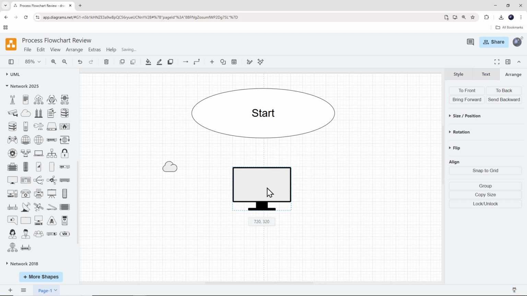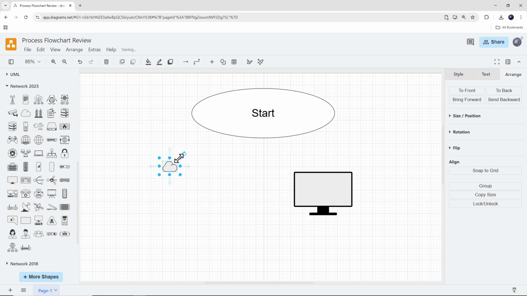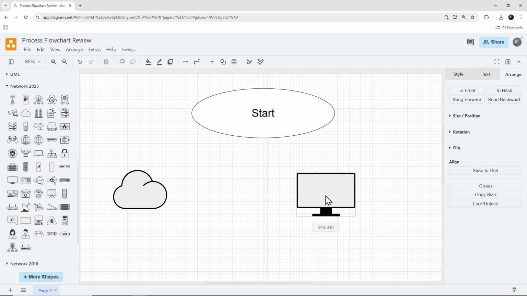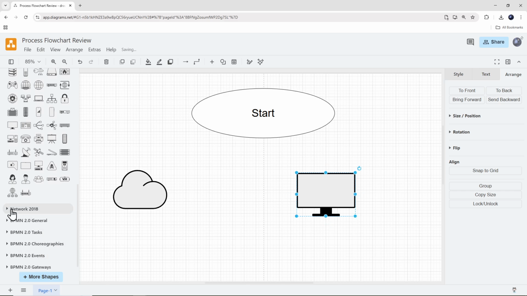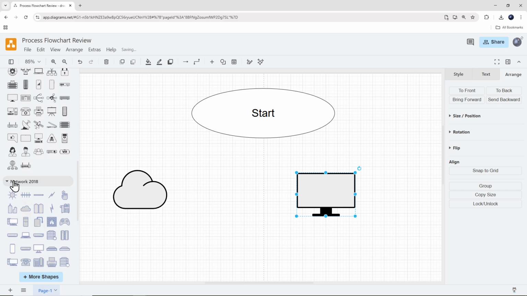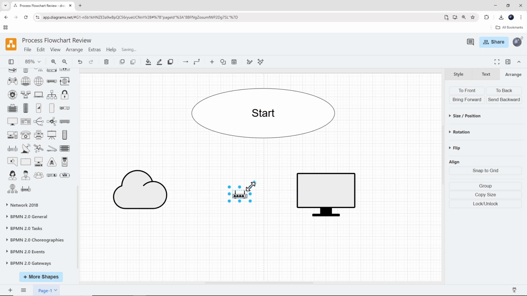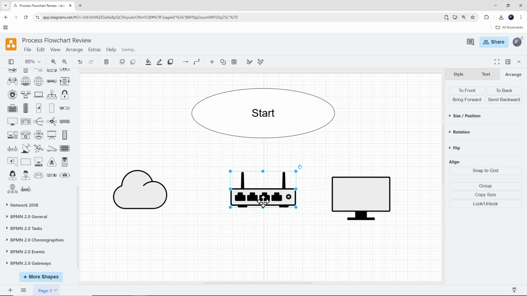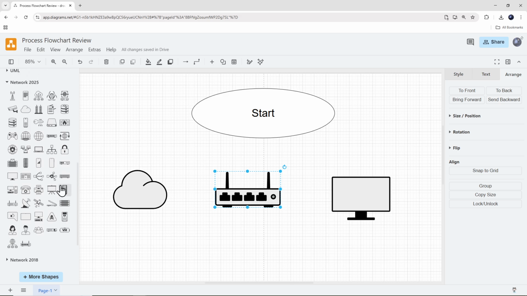Now, connect with lines. Hover over the router shape until you see small connection arrows or points appear around its edges. Click and drag from one of these points to the switch. Release when the cursor snaps to the switch so the line attaches properly. Then connect the switch to the server the same way. Drag from a connection point on the switch to the server and let it snap in place. And if a line doesn't attach, undo and try again, making sure you see the snap highlight before you release. You can drag the midpoints of a line to adjust its path if the line overlaps other shapes.